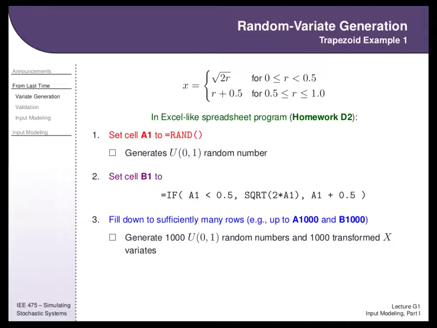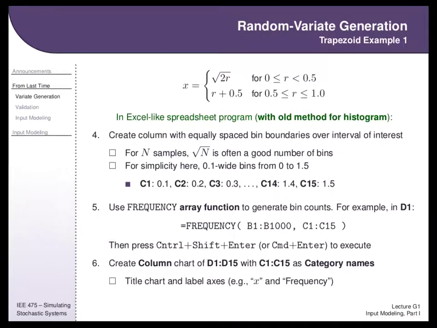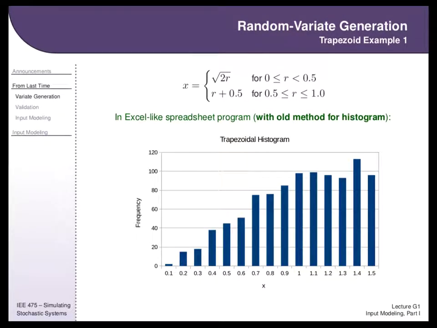And then I can take a histogram. Before Excel had its nice histogram features built in, there was kind of a long way to do it, and if you're interested in that, that's what these steps here are. But now there's a graph type right inside Excel, so you usually don't have to worry about doing it manually. But if you wanted to manually build your own histogram in Excel using the frequency command, you could do that. I'm going to skip by that, but just know it's here. If you're ever stuck using a legacy version of Excel, there is this command, frequency, but it is an array function. So if you've never used array functions in Excel, you have to use Control, Shift, and Enter to make them work, not just Enter. They're just a little weirder than your normal Excel functions. But in the end, you get a nice histogram, just like we were expecting.